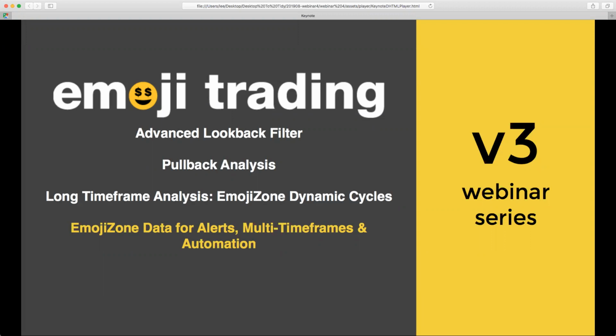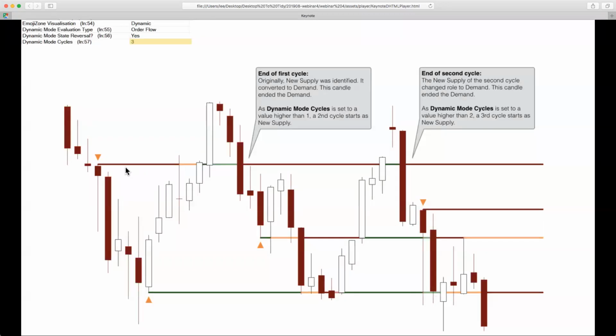Now, the emoji zones historically within the order flow suite have been all about visualization. We put drawings on the charts that allow you discretionarily to make decisions about what's going on. And we have done these drawings, and we've also put an indicator condition in so that you know, okay, I've got an order flow event within here. If you think about what we've just been looking at and the idea that we might want to track a zero print and we might want to track it over time, we want to be aware of this level, then a drawing on its own isn't enough.